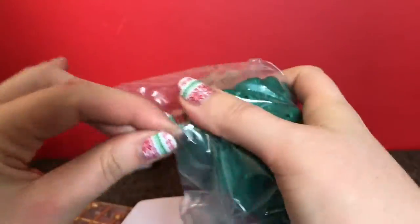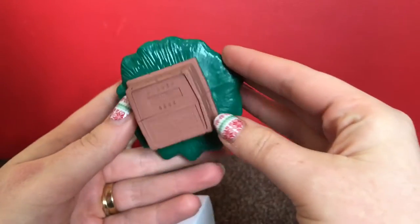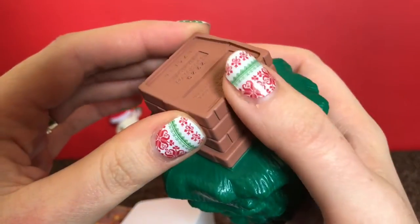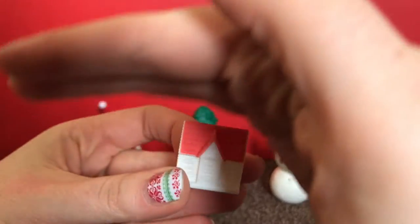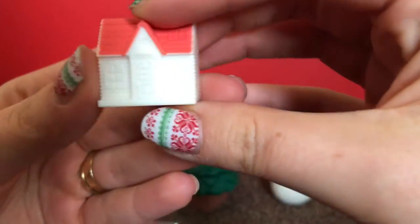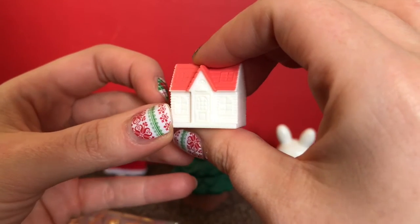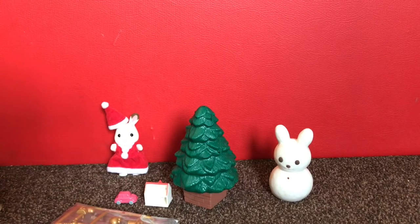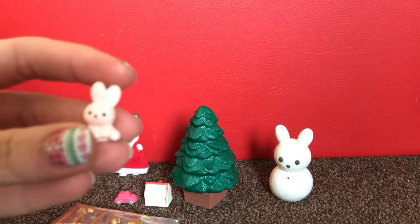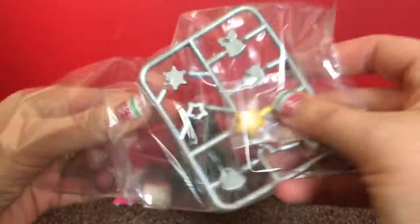You get the beautiful Christmas tree - let's get this open now. On the tree you can see these little holes for the decorations. Then here's the snow rabbit. Next up we've got a toy dollshouse - see the detail on there, the windows and doors - it literally looks like a tiny Sylvanians house, looks like the starter cottage. There's also this cute toy car and a toy rabbit.